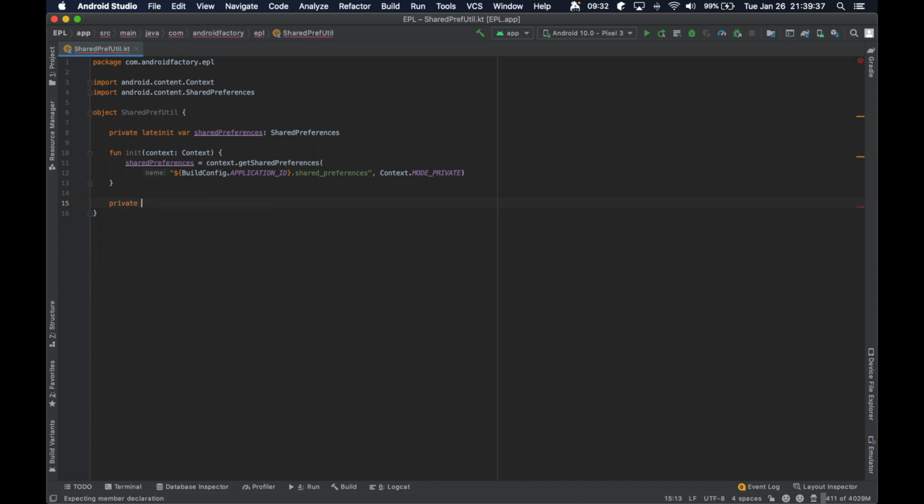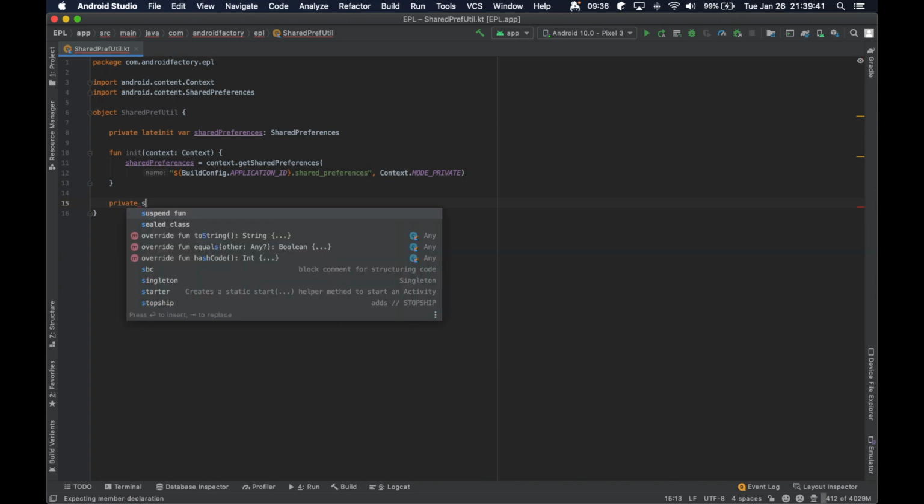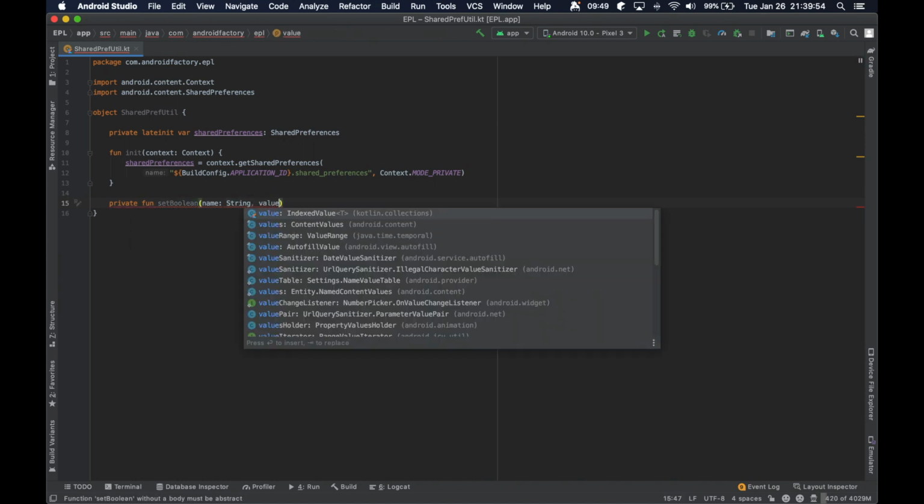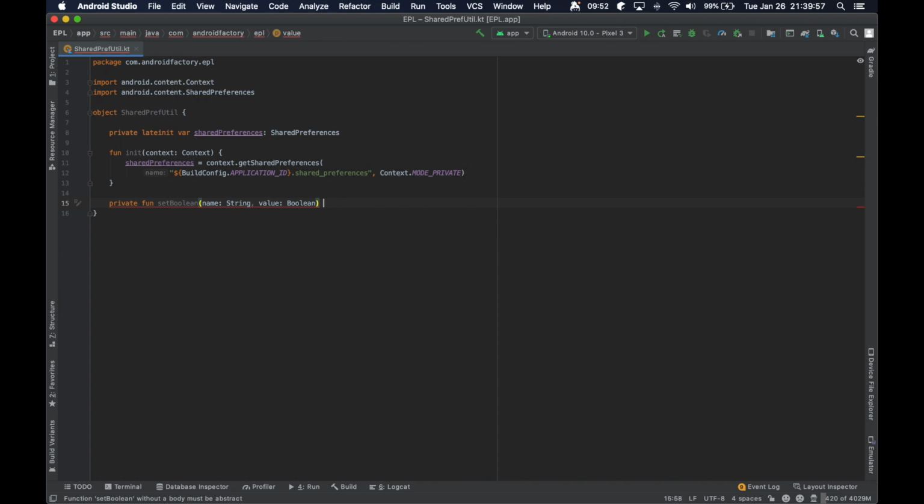Then we're going to create two private functions. We're actually going to just do booleans. So we're going to say setBoolean. We're going to need a private function, name string, and then value boolean. With our shared preferences, you can call the edit function that will return the editor.